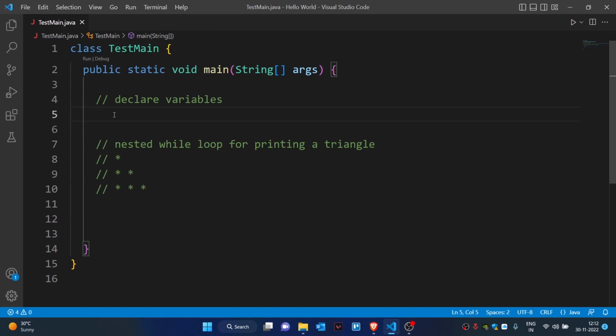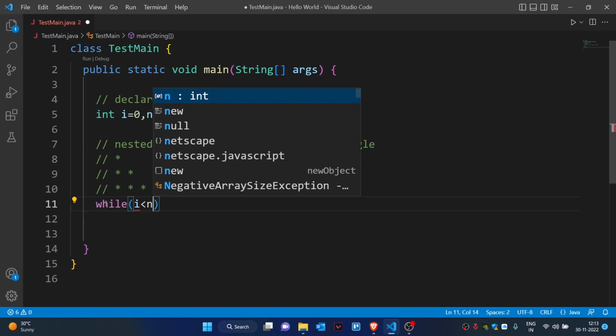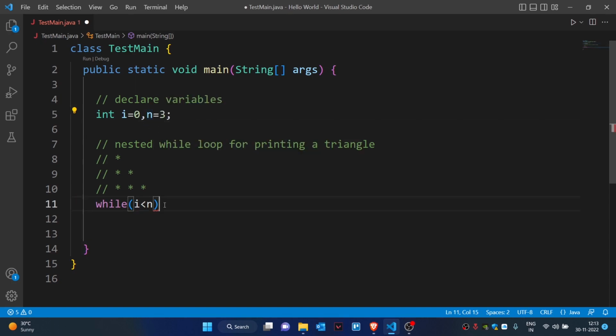First, declaring the variables is similar. We have our initializing condition int i is equal to 0, and our stopping condition. Here we'll try to print the star formation for a 3 by 3 triangle, so we'll have it until 3. Now inside our nested loop, first we'll initialize a while loop, where our condition would be i less than n, because when i reaches n, I don't want that particular statement to be printed.